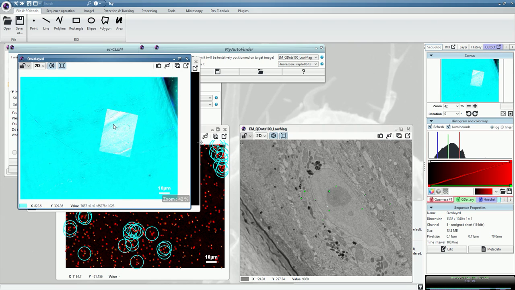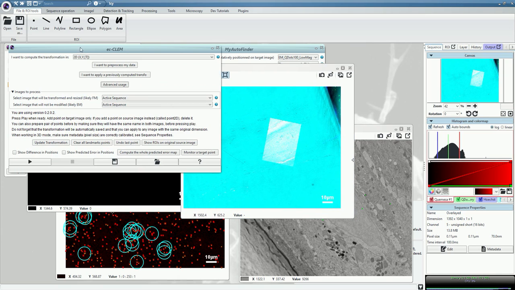This registration is not perfect, it's not as accurate as a manual landmark selection, but this will help you to find where you are in your section and can allow you to rapidly register your EM into your light microscopy. This could be especially useful when you are at the electron microscope with your laptop next to you, taking a snapshot and trying to detect it on your LM section.